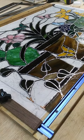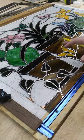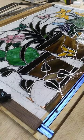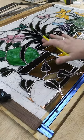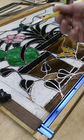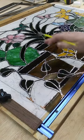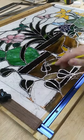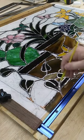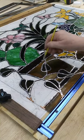Okay, so the first thing I need to do, I just finished with 50-50 on what is the backside. I'm going to call this the backside. And so I am going to take my flux brush. I haven't reloaded it with flux or anything. There's plenty of flux left over on the glass from soldering before. I'm literally just going to re-wet all of my lines with that flux.